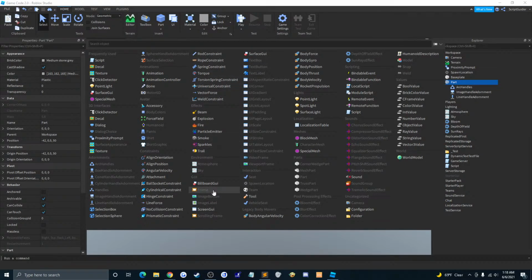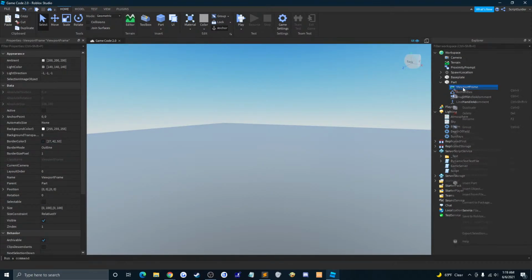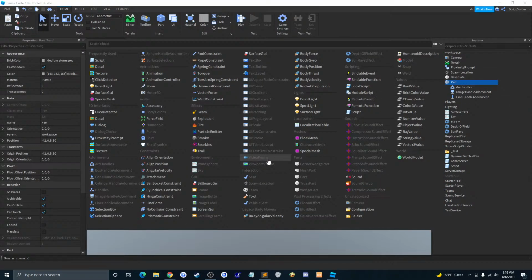So atmosphere, Boulevard UI, surface UI. Again, I'm pretty sure I know what all of these do for the most part. It would take me like 5 seconds to figure out each one of these probably. Viewport frame. See, viewport frame is like what I thought. That was the first hint of video frames coming out, but I didn't think that they would actually just add a video frame object.